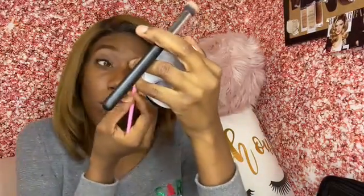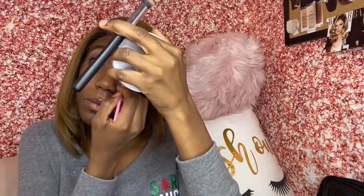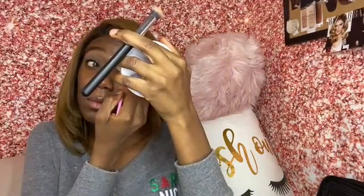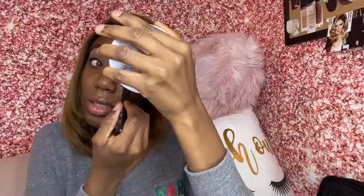I'm just taking that concealer and placing it all over the lid. Alright, and I'm just gonna buff it in with the concealer brush. Oh, forgot to tell you which brush this is. This is Morphe M173. It's a little mini small buffing brush for concealer. I really love these. How many do I have of these? I think I got like 8. I have a lot. It was a set.